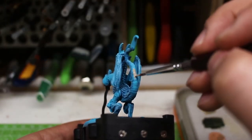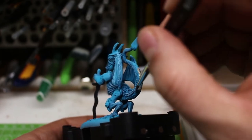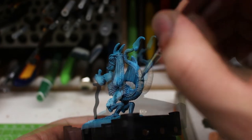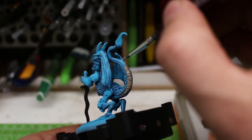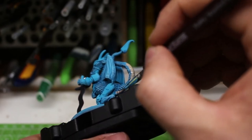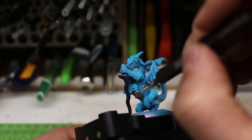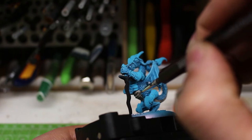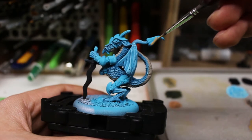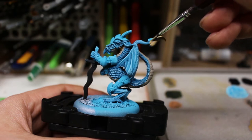It's time to basecoat the rest of the model, starting with the belly, the inner part of the tail and the throat. For this step, I used some Rakarth Flesh from Citadel. For the bone parts, like the tip of the tail, the horn and the fangs, I started with a base coat of Khaki from Vallejo Game Color.